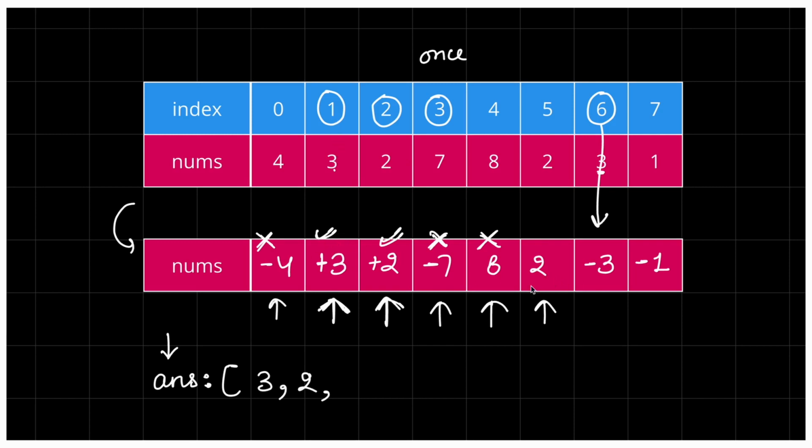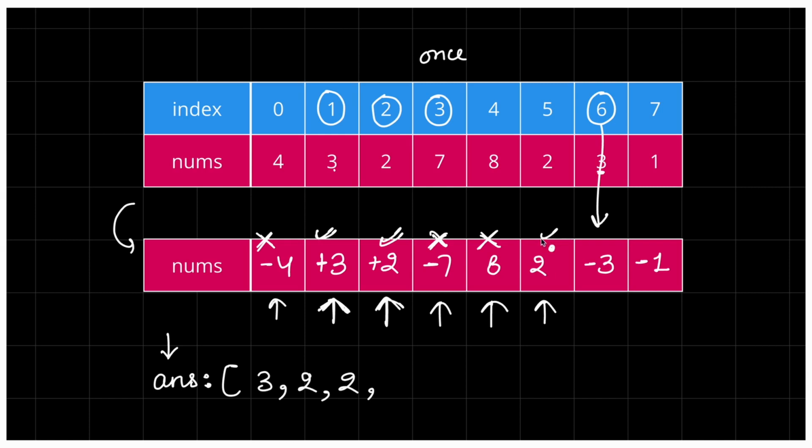So should I add this 2 once again in this array? Let's try to add this as of now, because this is what I'm doing, right? Whenever I'm going to any element, I'm just going to the index corresponding to that element. So because of 2, I will go to 1. At 1, I am seeing, okay, the number is positive. If the number is positive, this means that 2 must have come twice.